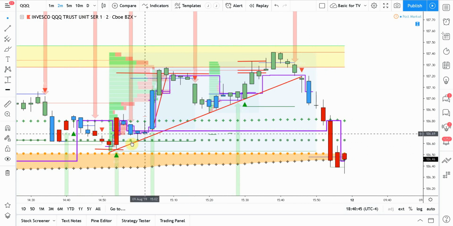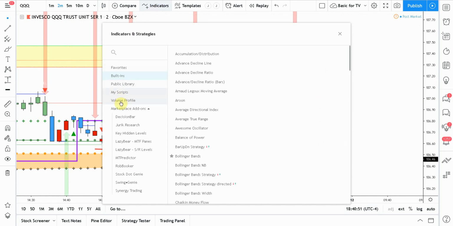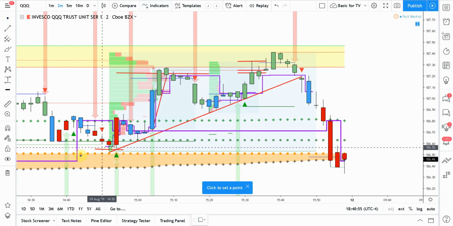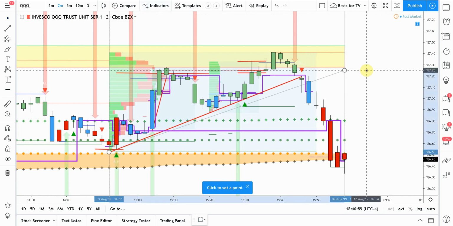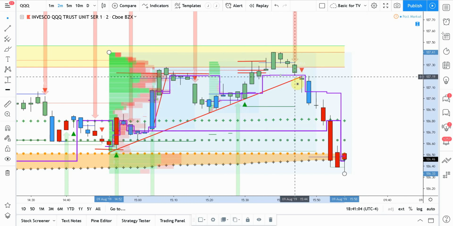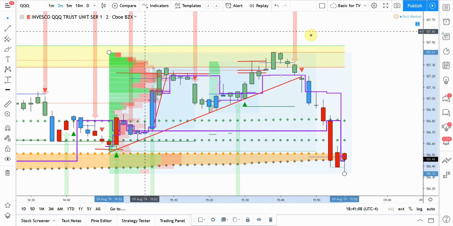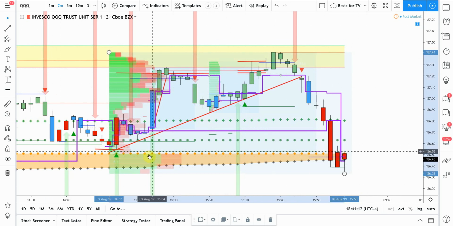And I ran an extra point of control in this leg. You just go to indicators, you go to volume profile, fixed range, and you just drag it in the area that you want it to. I'll just drag it all the way out. So you can see it did this, came up there, and then actually dropped way down to price. That's what's happening. That's all the orders in there. It's really what you want to understand.